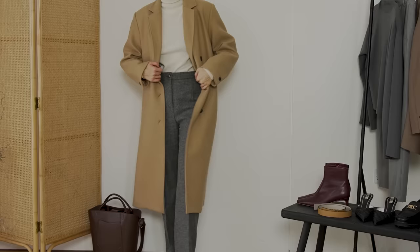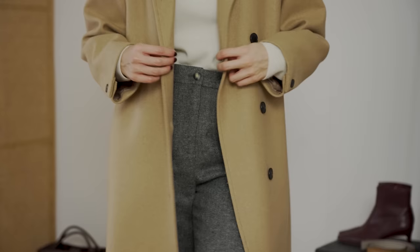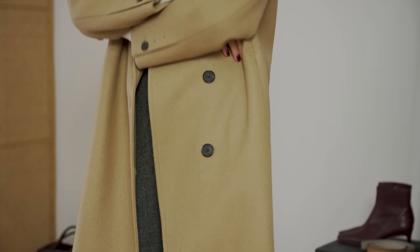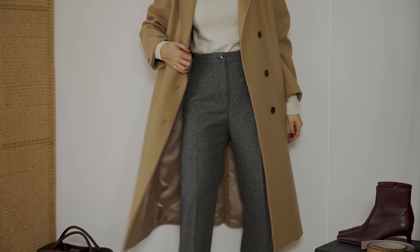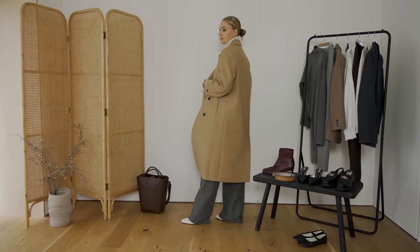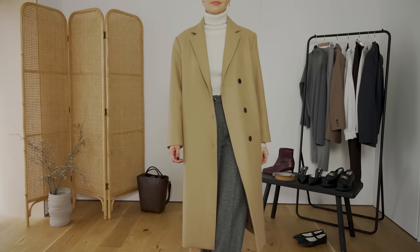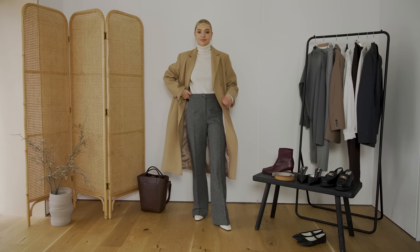Going back to grey trousers - these are a beautiful pair from Suzanne, gorgeous quality and also really nice for winter because they're a nice thick fabric. They've got this gorgeous grey fleck running through them. In this particular outfit, I've gone for a cream roll-neck jumper with a camel coat over the top, and then matching off-white boots to kind of tie in the cream from the top. I think it would look a bit bottom-heavy if I went for dark boots. So definitely this for me is a colour palette you should go for. If you're not sure where to start on workwear and want to do something a bit different - go for this colour combination: camel, cream/off-white, and grey. They're a really smart, easy combination and I think they look quite cool but still very professional and put together.